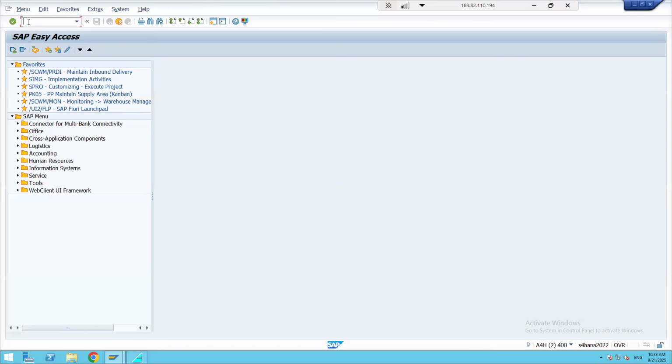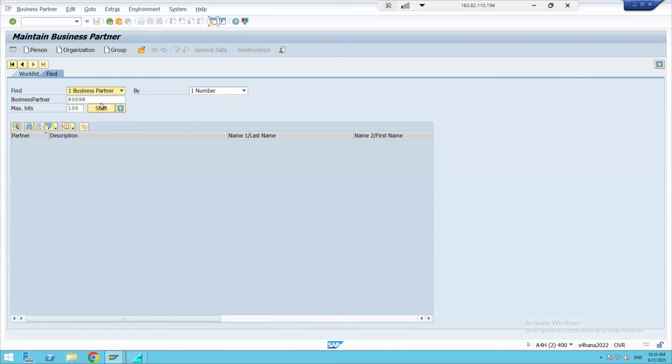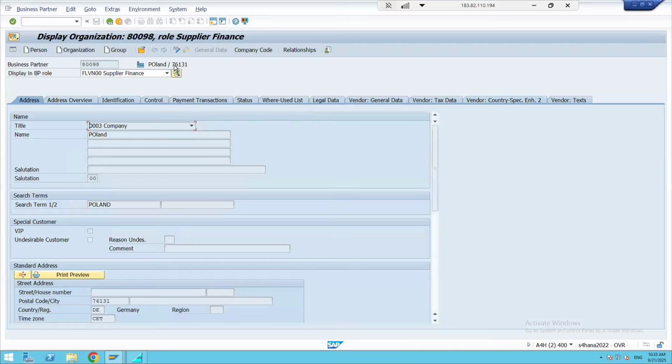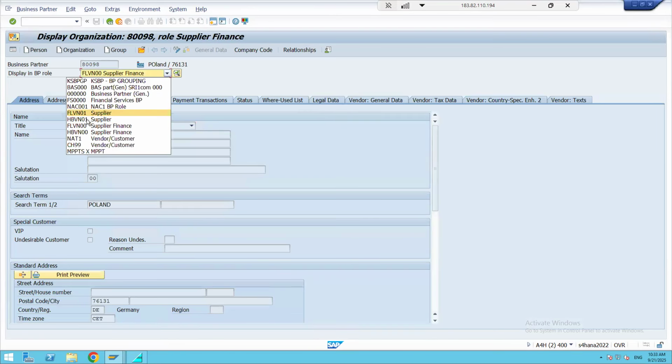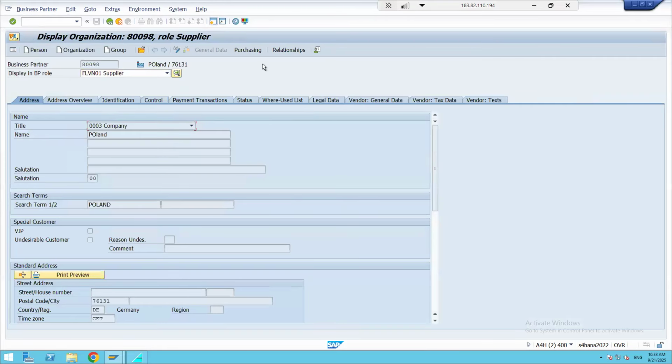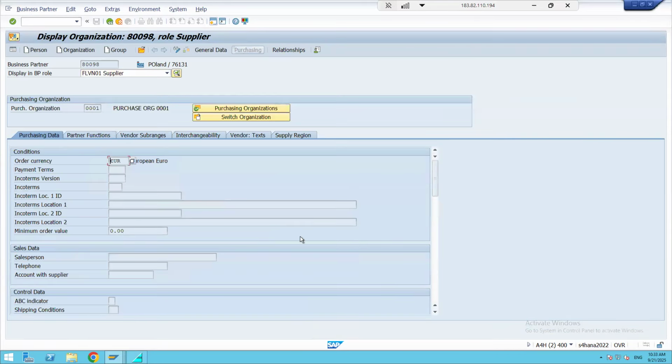So this is my existing vendor here. A0098 is my existing vendor. I'll go to FLVN01. If I go to purchasing, earlier my purchase organization is 0001.